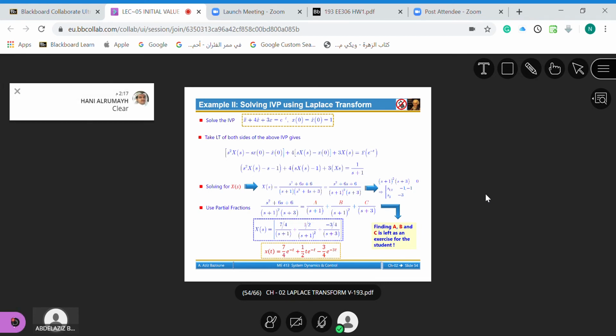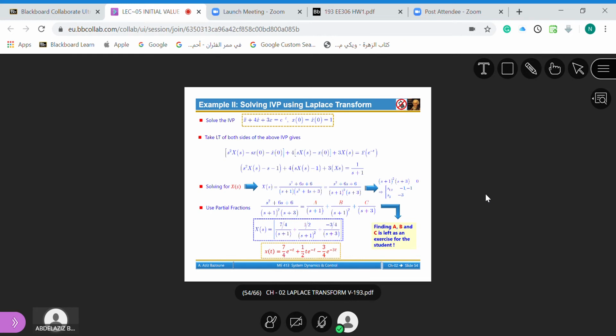So, another differential equation, or another system to be solved. You will have your quiz on Tuesday, inshallah. We will be asking you to solve something like this, so I want you to concentrate on this one. Here we have x double dash, the second derivative of x, plus 4x dash plus 3x is equal to exponential minus t. And we have the initial conditions: x of 0 is equal to 1, and x dot of 0 is also equal to 1.